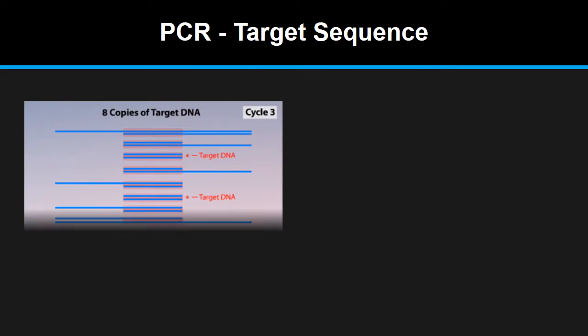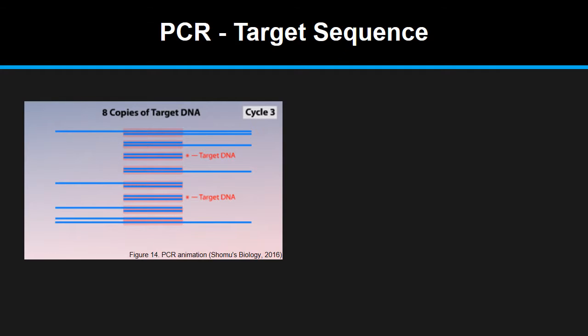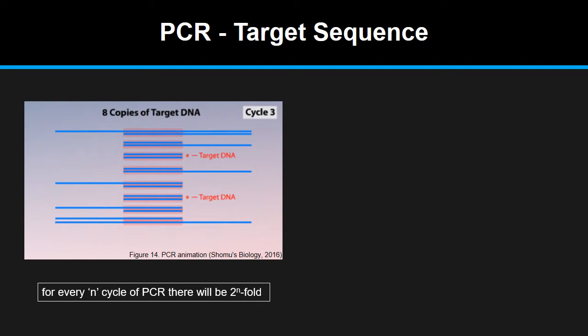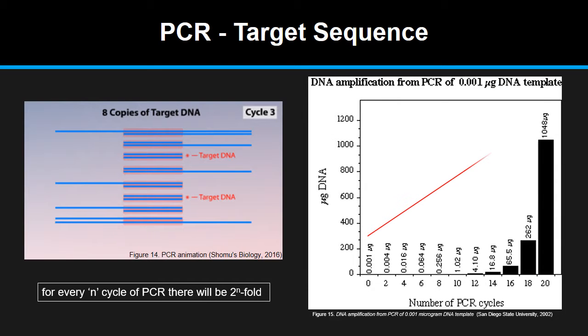After 3 cycles, the target DNA sequence defined by the primers begins to accumulate. As more and more units of the target sequence are produced, flanking regions are also produced. But they are not part of the target sequence and will not be used for detection later on. But since the number of target sequences amplifies exponentially in each cycle, after 20-30 cycles, the system will contain enough amounts of it for detection.